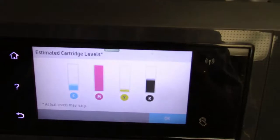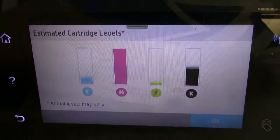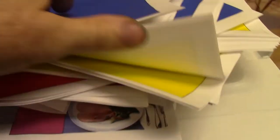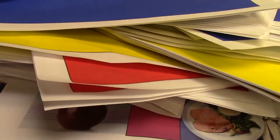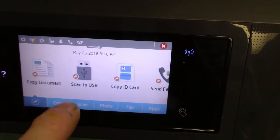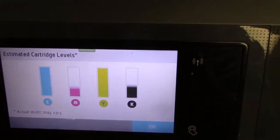a couple thousand sheets of everything just to try to get these chips to show that for the video. Of pages. That much blue and that much yellow on a page is like you printing 500 pages, because all this has been printed with our new CIS continuous ink system. Come back over here. Let's bring up the ink level. Here's your cyan. It's back up again.